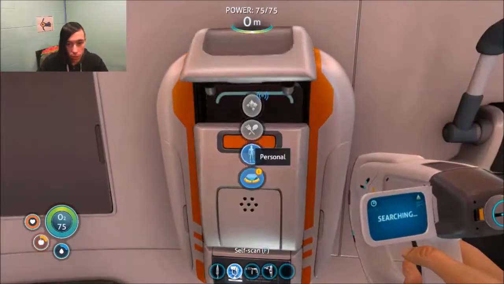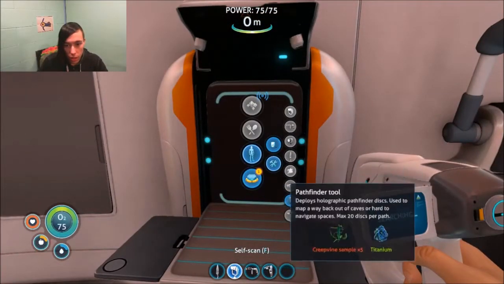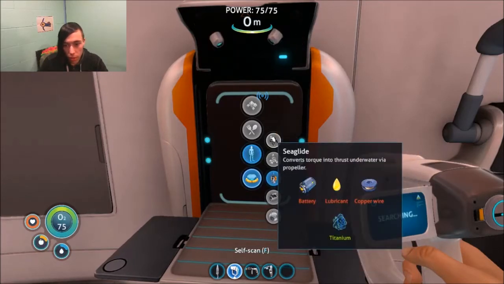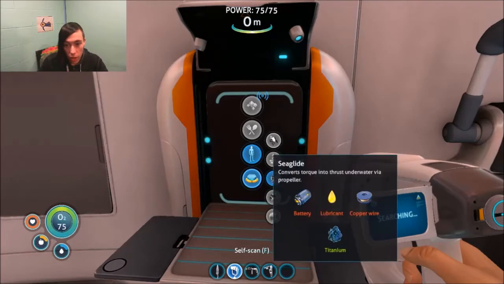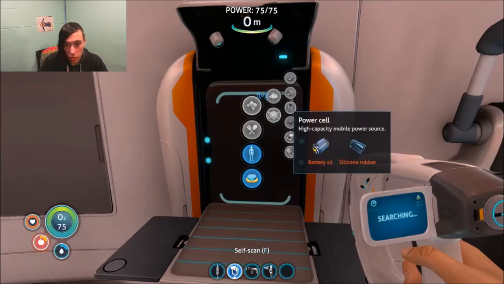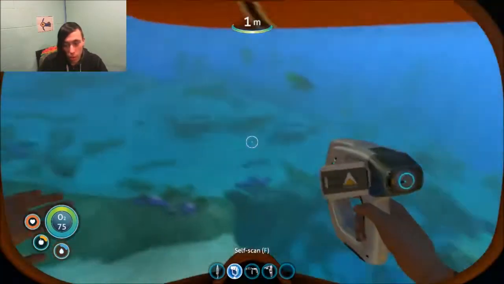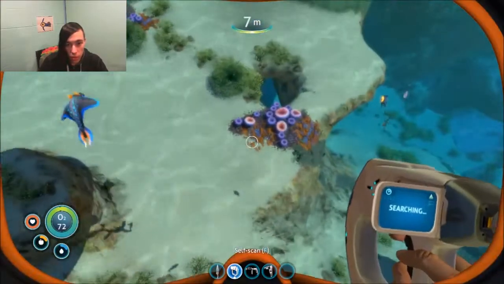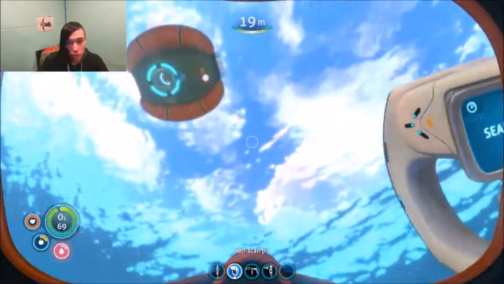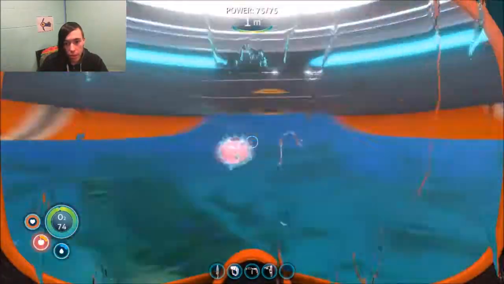Okay, so, what do I need for a sea glide? Is it in deployables? Yeah. Battery, lubricant, copper wire, and titanium. Okay, that's very doable because electronics, a battery is two acid mushrooms, and I have the copper ore, so I can get that right now. Because I have acid mushrooms right here. So, okay. So, battery.